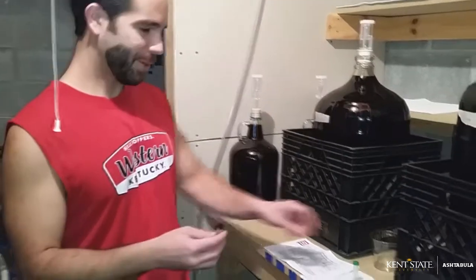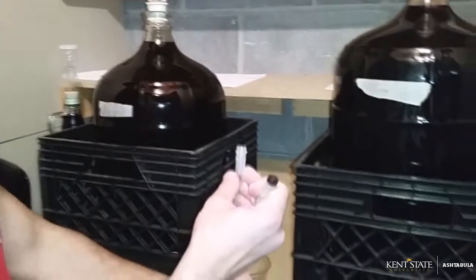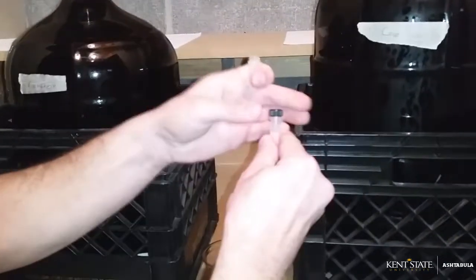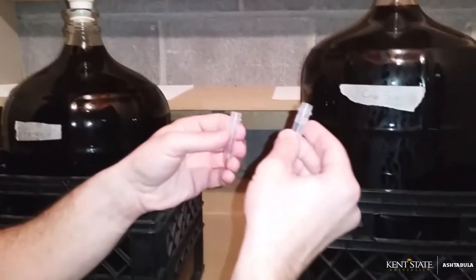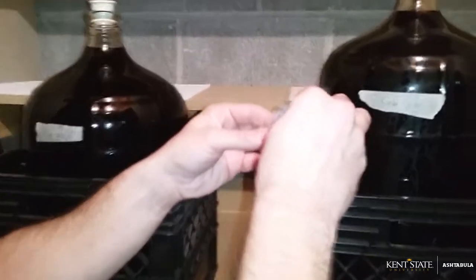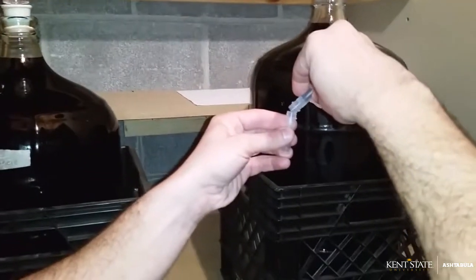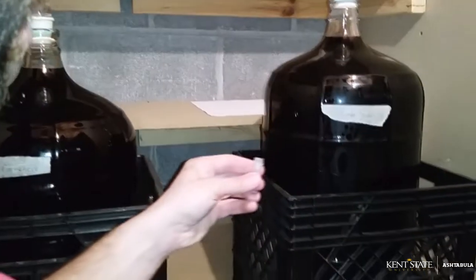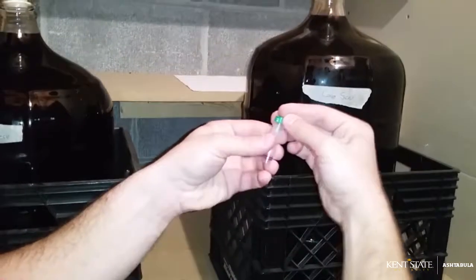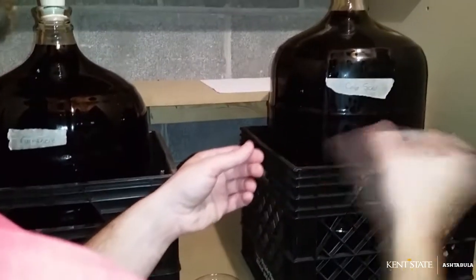So what I have here first is a tube with a green cap, and I'm following the directions of pouring in the liquid solution in the black cap tube, transferring that over. And as directed, putting the green cap back on, and I'm going to shake it for about 1 minute before moving on.